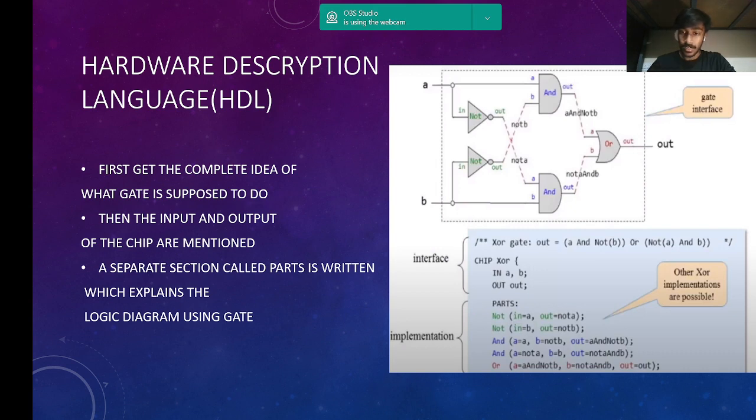Here you can see the code, what the inputs and the outputs are, and the XOR gate has been basically figured for you. An XOR gate can be made using two NOT gates, two AND gates, and one OR gate. The NOT gate has one input and one output, the two AND gates have two inputs and one output, and the OR gate has two inputs and one output. All these operations combined will give an XOR gate.